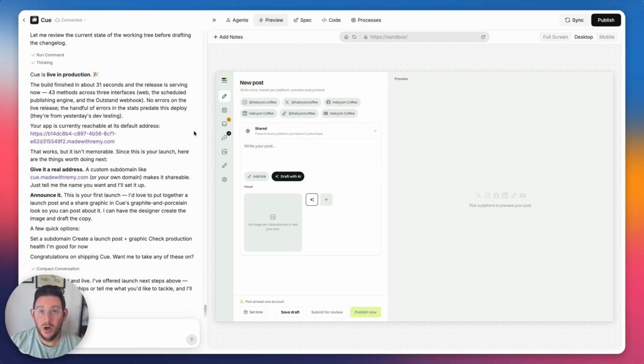So to summarize, we worked with Remy to build an AI-powered social media post scheduler. It has a bunch of awesome features like a shared inbox where we can track all of the messages coming in across all of our platforms, and even has an AI-powered drafting mode where we can draft both the text and the image or video in our posts. And it doesn't stop there. The app is live, it has its own link, it's being monitored, and it's ready for the next feature whenever we have a new idea to build.